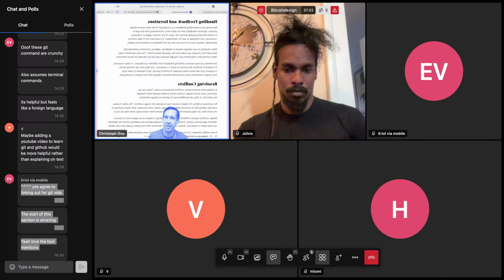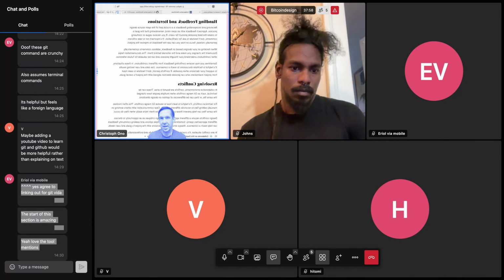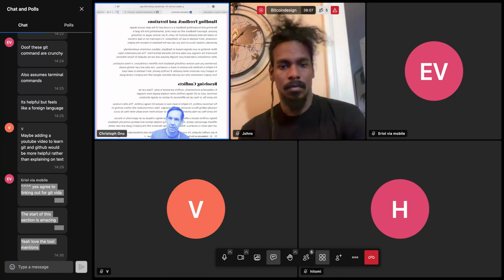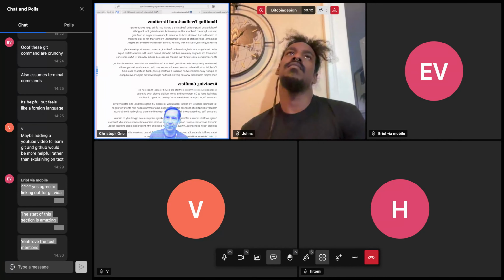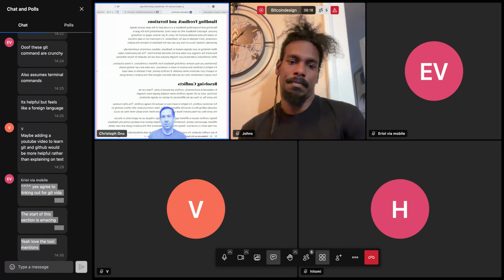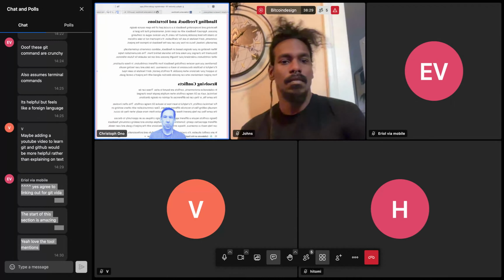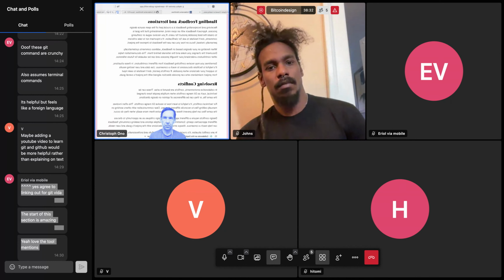When iterating on your designs based on feedback, address comments systematically. Document the changes you make and the rationale behind them. This documentation helps other contributors understand your thought process and can be valuable for future reference. Sometimes you may receive conflicting feedback from different contributors. In these situations, it's helpful to facilitate discussions to reach a consensus. Use data and user testing results to support your decisions when possible. If conflicts persist, don't hesitate to seek input from project maintainers who can provide direction aligned with the project's overall goals.